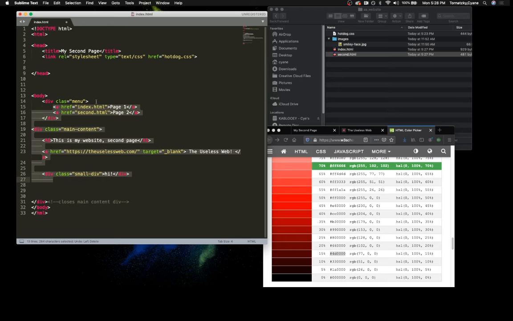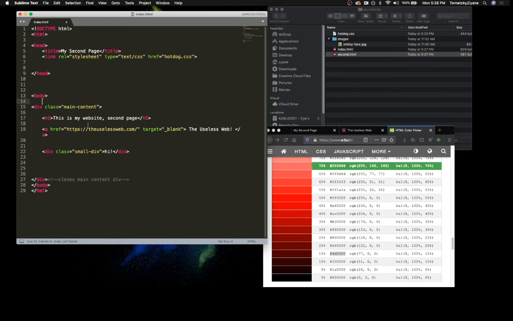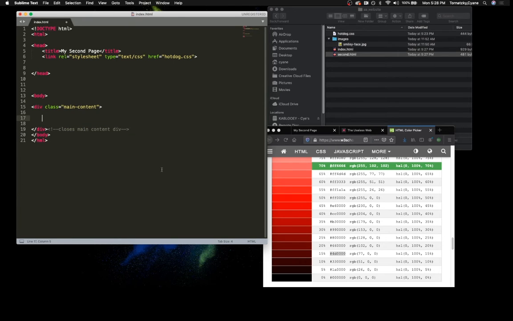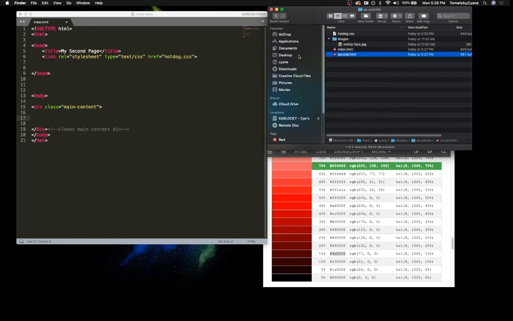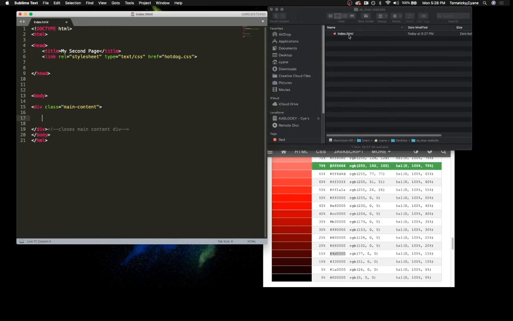Oh man, I didn't mean to take care of that. And I'm going to go desktop, index. Perfect. There we are. I don't have a style sheet. I'm going to make one, and I'm going to call it My Styles. Then I will make one with the name My Styles. Let's do that.